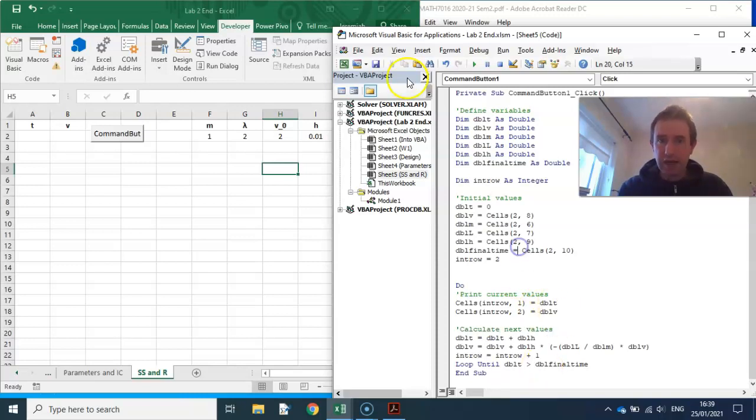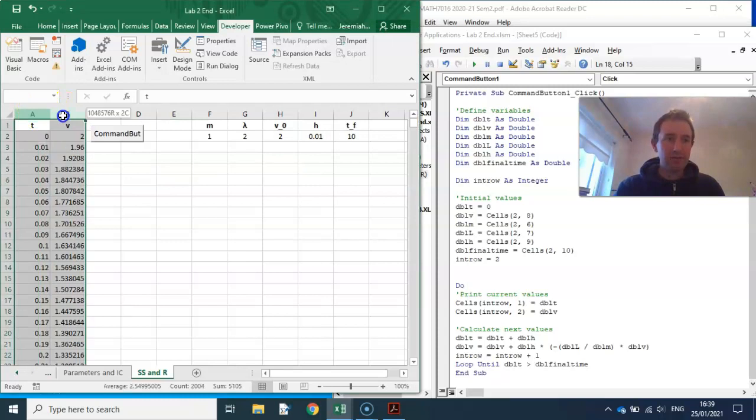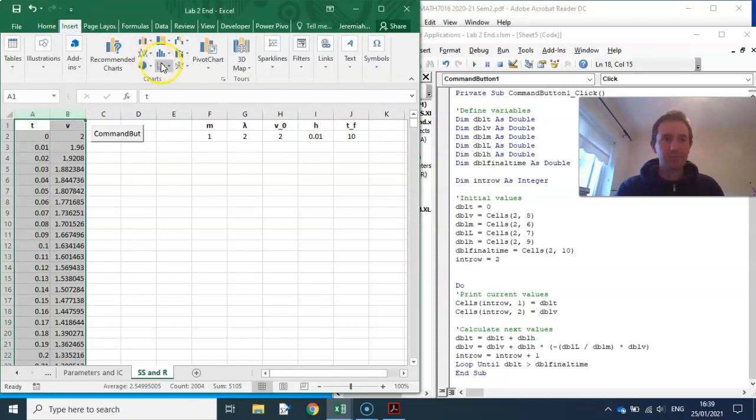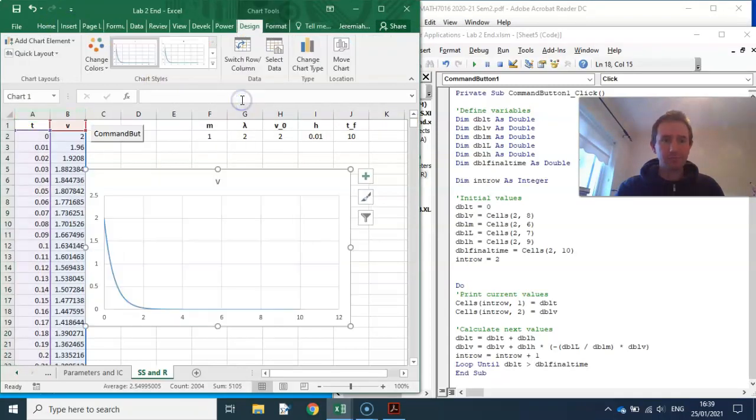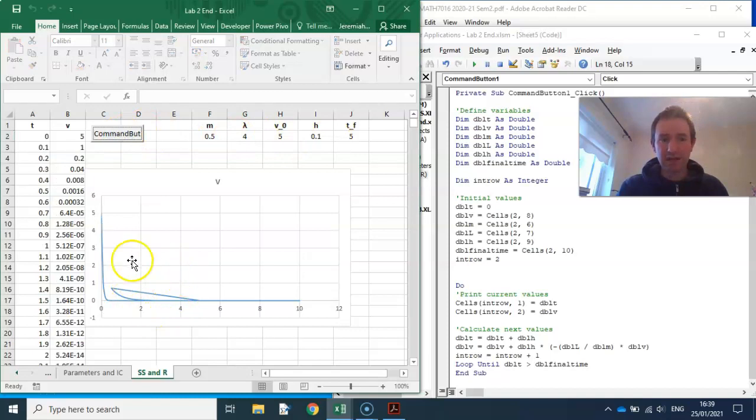So as usual, save before you run something. Here you go, it looks good. Now what I want to do here is, say if I select this and make a graph. Okay, happy days. What if I want to go for 5 seconds with a different step size and a different starting speed, and say we'll change these as well. And if I try and run it over that, look at this nonsense.